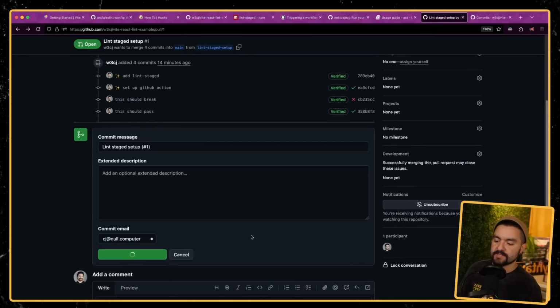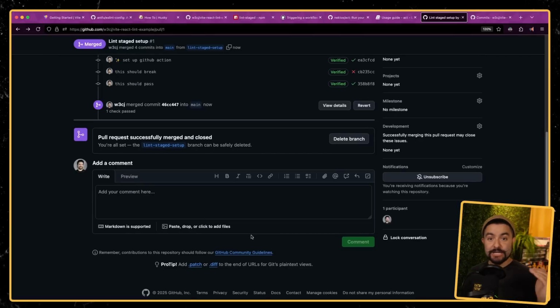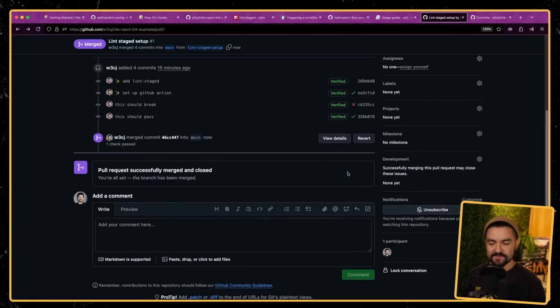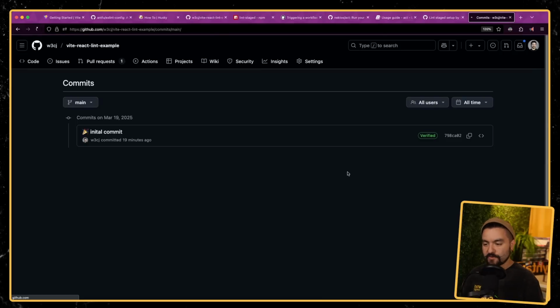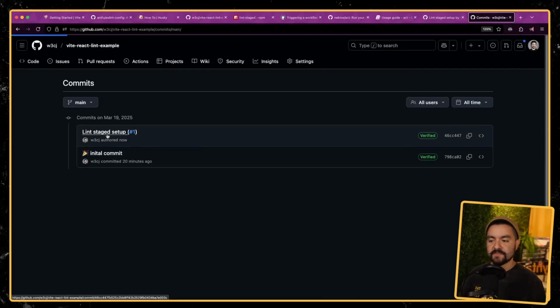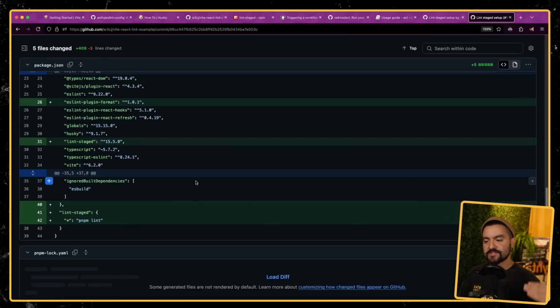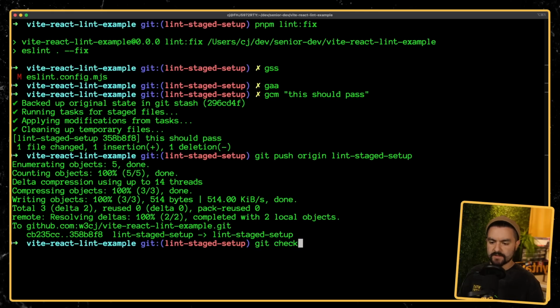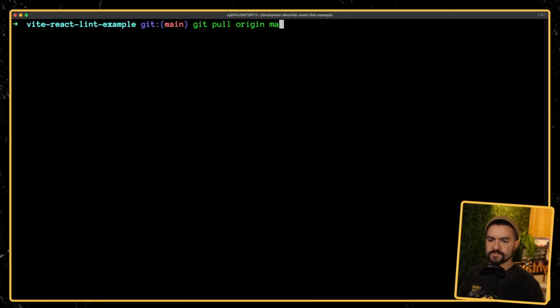So I'm going to do a squash and merge. That's great. Another good thing to do is when you're done with a branch on GitHub, go ahead and delete it so you don't have a bunch of stale branches hanging around. But now if we look at the main branch commit history, we just have those 2 commits. And if we look at this commit, this has all of the changes from that pull request, but nice and concise in a single commit. So I'm going to head back to the main branch, pull all those changes in.